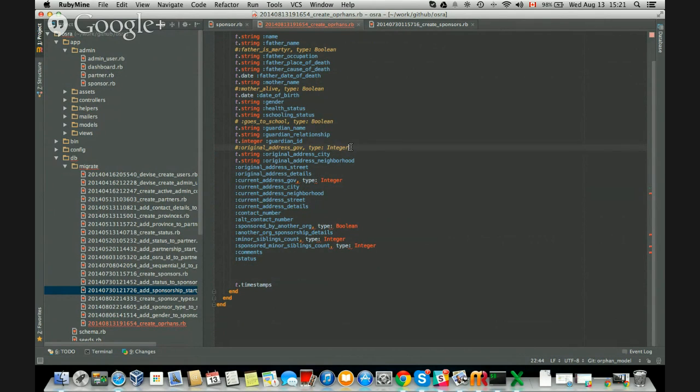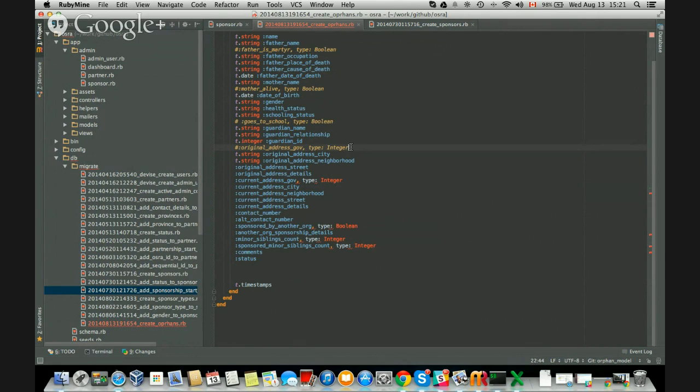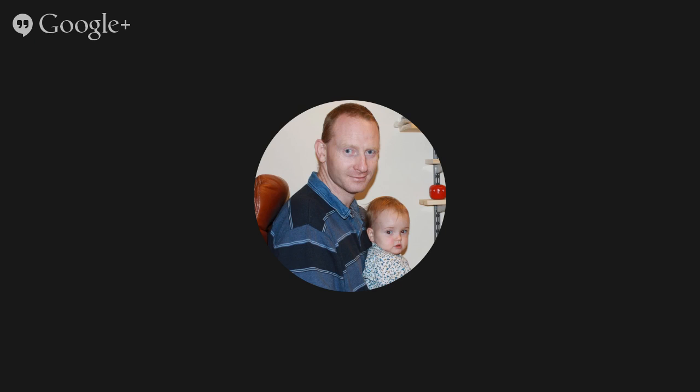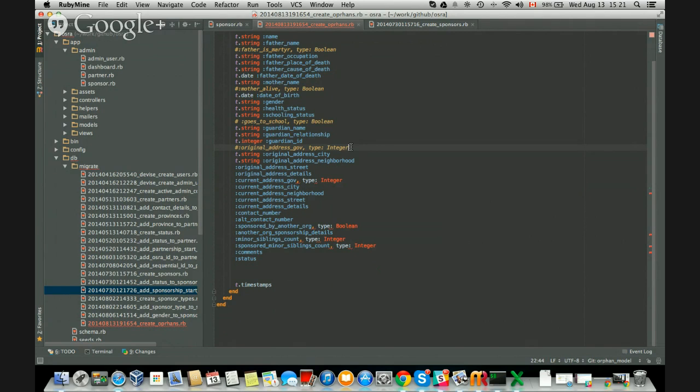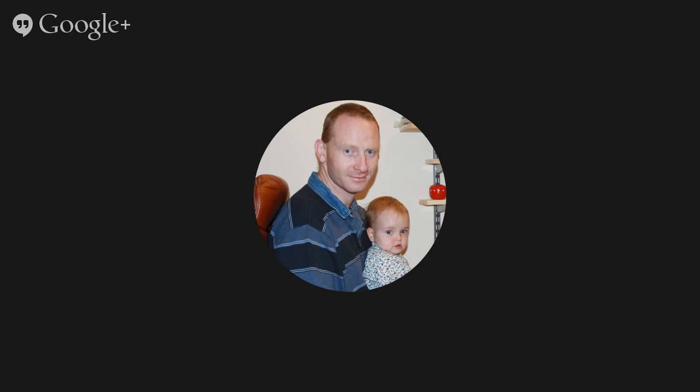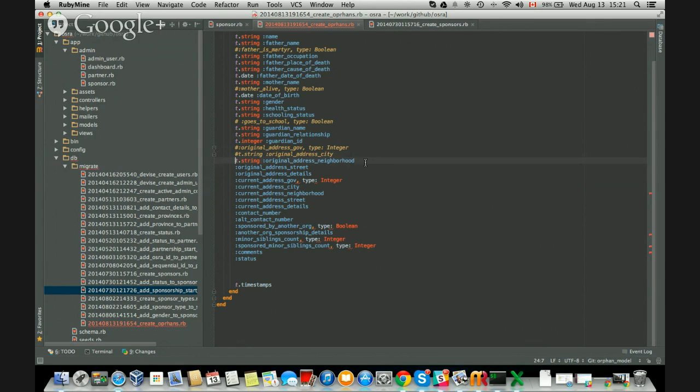I was thinking earlier to split this into an address model and then link those two addresses. Do you think I should go this way? My gut feel is you should always normalize your database as much as possible. So yeah, I would have an address model and link into it. Okay, so maybe this is for the second pass.